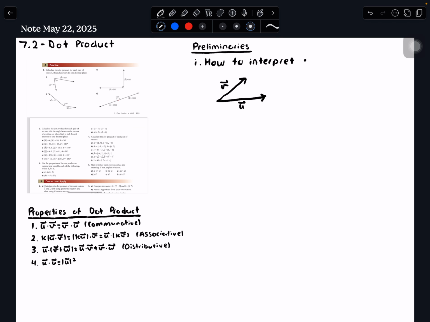You can imagine the dot product as a measure of how much v is capable of casting a shadow onto u. So you can imagine some light source shining, and the shadow cast is, in a sense, the dot product. It's a measure of this shadow. It's not really a definition per se, but more so an intuition on how it is. It's a measure of projection. And this obviously entails that it's going to be angle dependent between the two vectors.